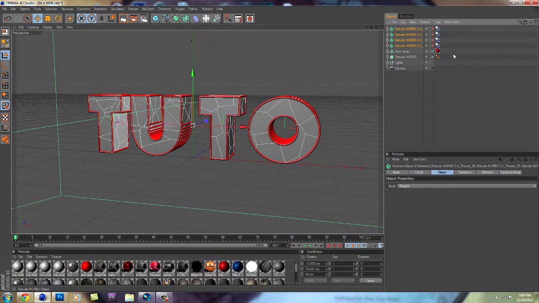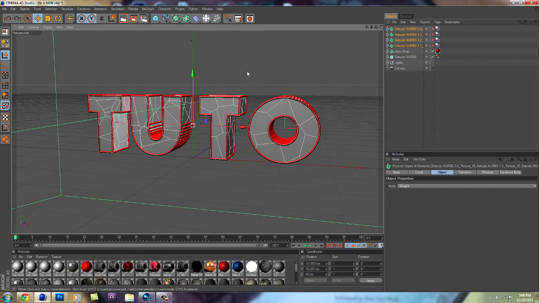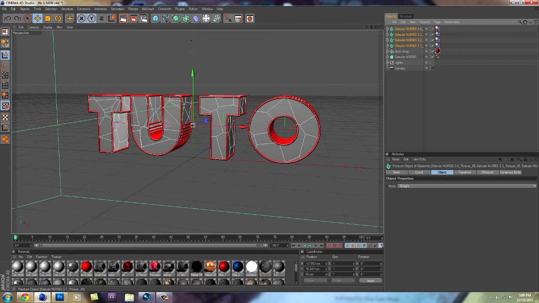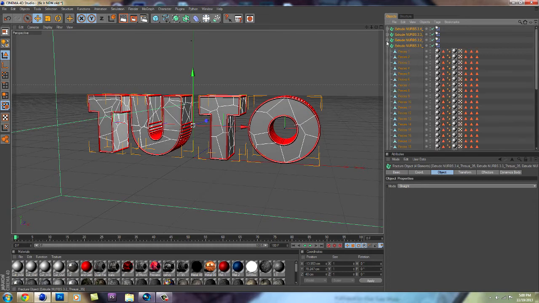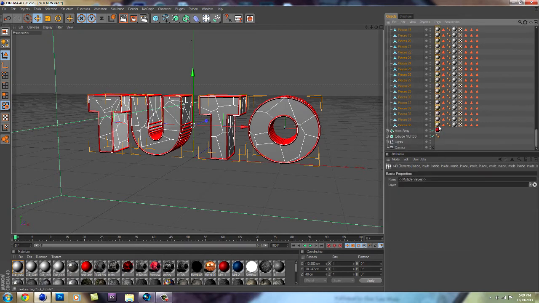Okay, so it's done. Now you have your 4 text here. See all the fragments? That's basically what it's going to do. It's going to fragment it into the explosion kind of thing. So let's check mark all these, make them editable. This is the second time I've done that. Now you want to plus these off to get to the materials, so let's delete all the materials.